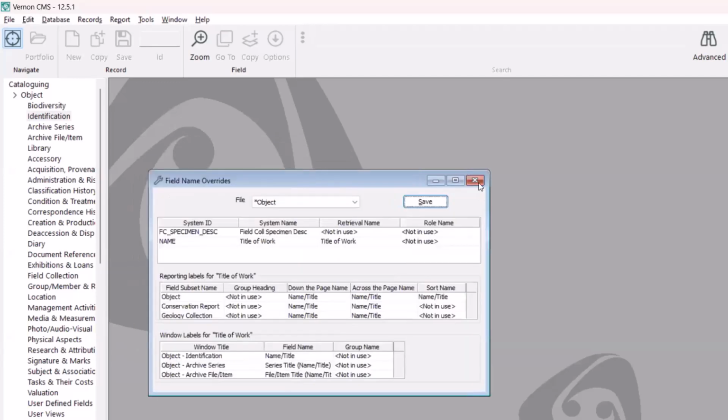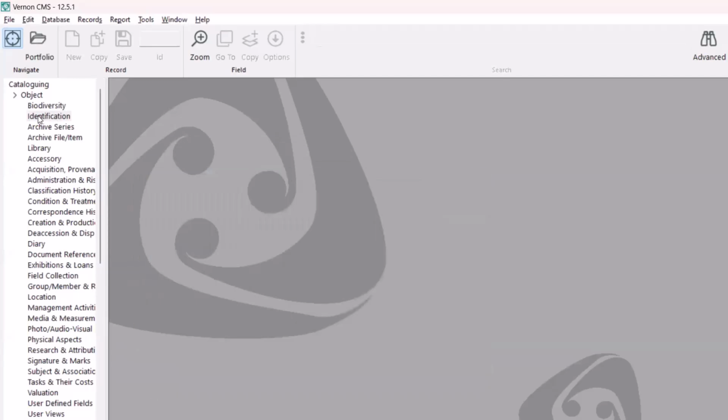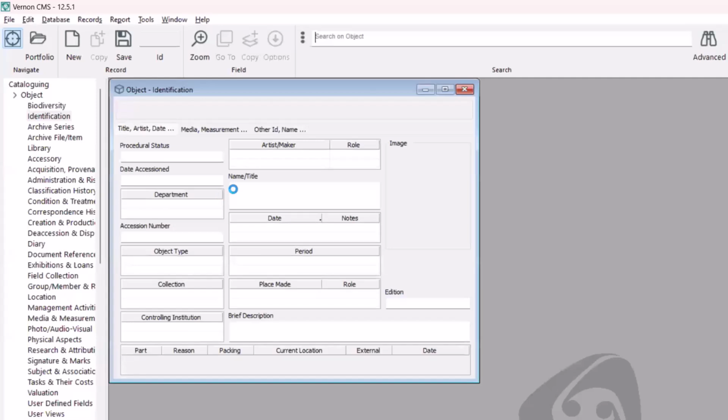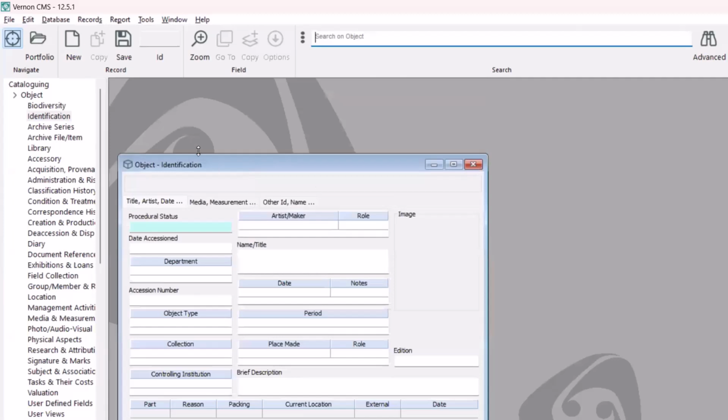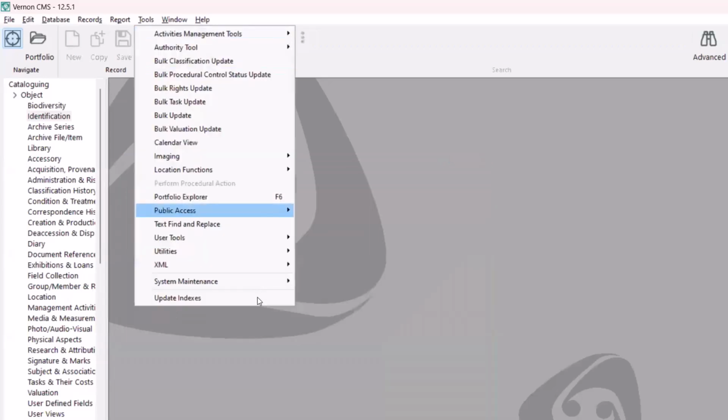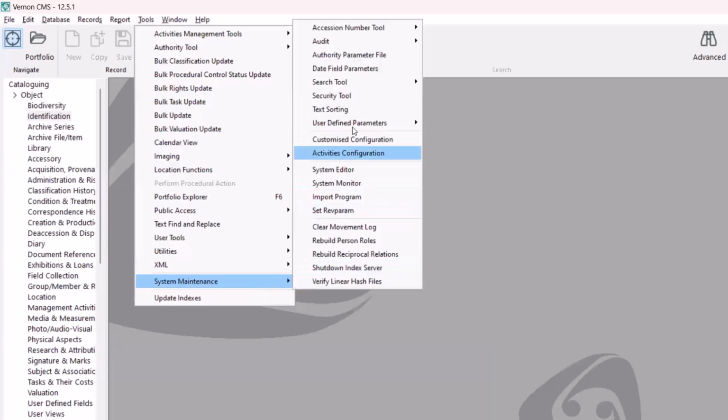So I'm going to save those changes. And now when I go back to those screens, we'll briefly see the default label, and then it'll detect whether there's any overrides and automatically change that. I haven't actually changed one of the fields I skipped that it would have been showing me, which was specifically on the object identification screen. So let's just go back there and we'll be able to see what I missed.